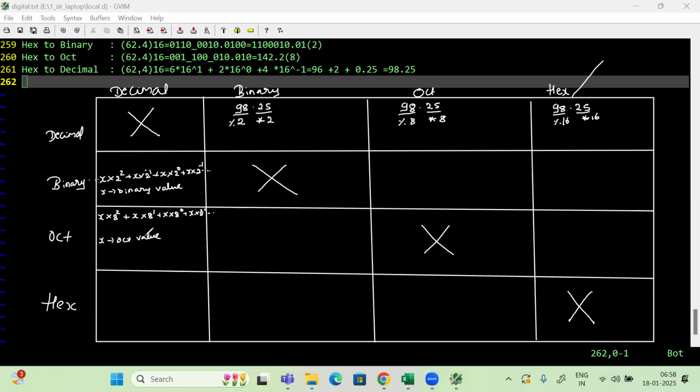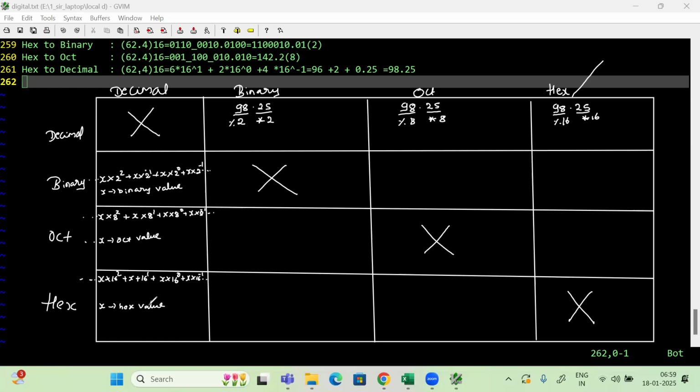Hexa. X into 16 power 2 plus x into 16 power 1. You put an extra dot. So it's self-explanatory, you need to do it. X into 16 power 0 plus x into 16 power minus 1. Correct? Where x is what? Hexadecimal value. Hexa value, correct?